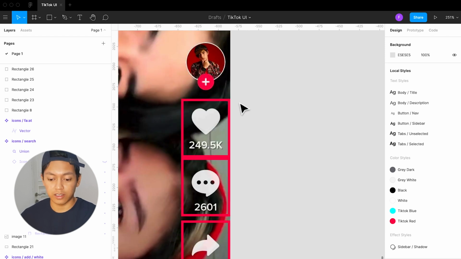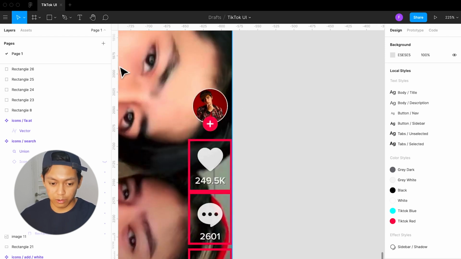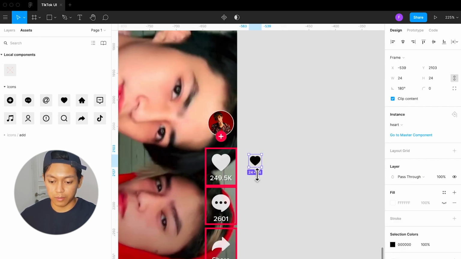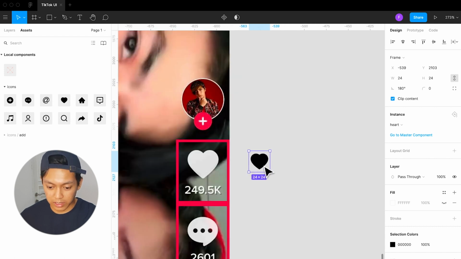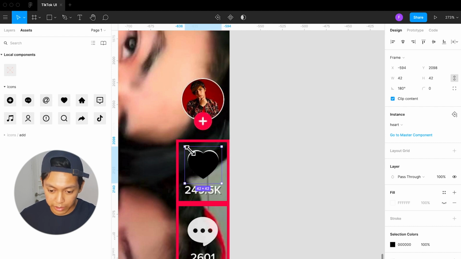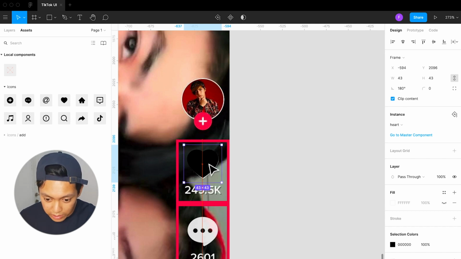This icon button. So to create that, we go into our assets, and we already have our heart assets. So all we have to do is drop it in. As we can see, this isn't the exact same size as the asset that is being used. We can resize it to see what works or what fits best with what is being used by TikTok.